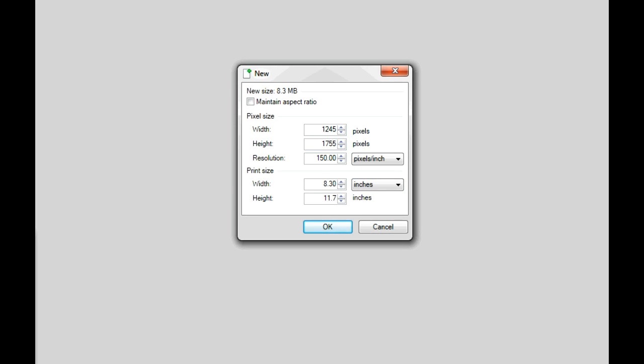Now obviously I can make a paper any size I want here. Watch those pixels. If I say I want a 5 by 5 paper, so 5 inches by 5 inches, now the pixels have changed. If you don't like working in inches, you can change it to centimetres, but I'm afraid I still like inches. So I'm going to go back to the A4, and obviously this will be portrait because the width is thinner. Do it the other way around if you want landscape. I'm even more unsure of the size there, but we'll check it. And there we are. Hopefully I've got an A4 sheet there, although it may be the wrong size. So that's a new sheet.